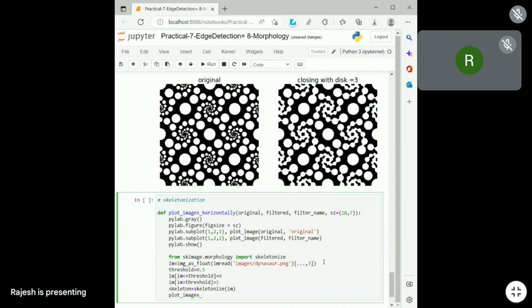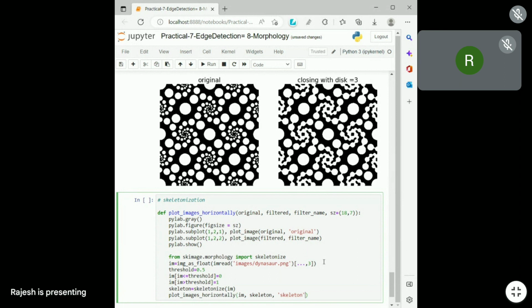हमने हमारा खुद का फंक्शन लिखा हुआ है, horizontally. Okay, क्या original image and skeleton image, and name of the operation क्या है, skeleton.